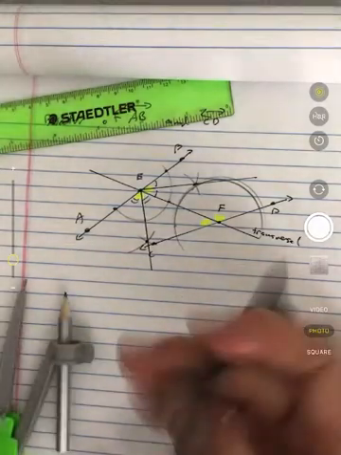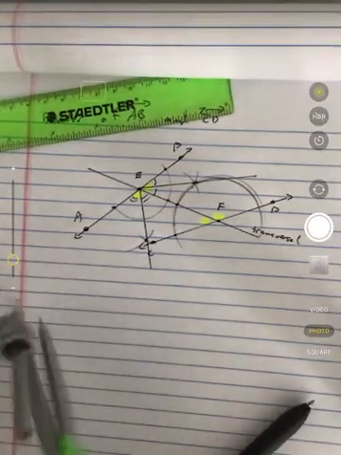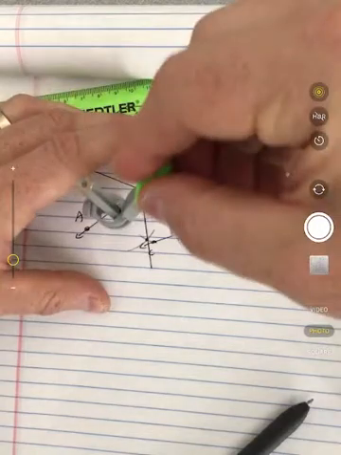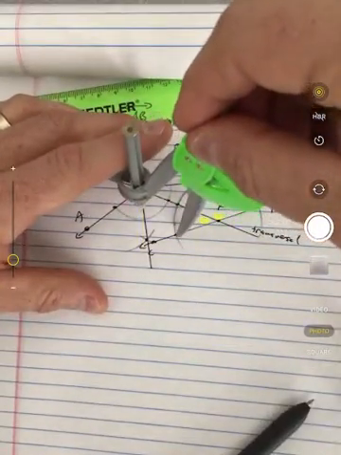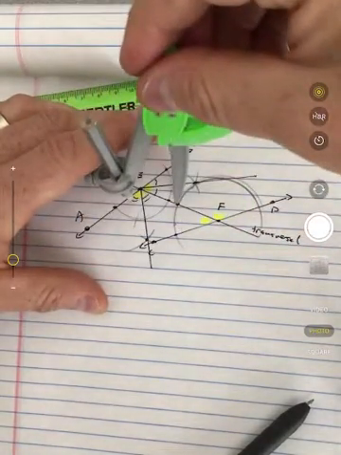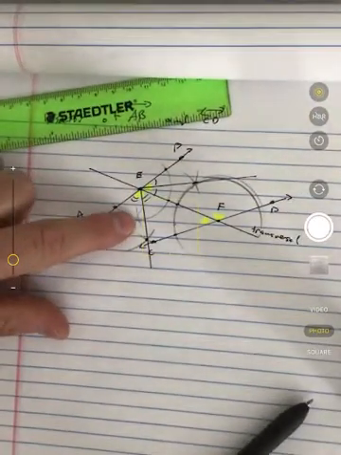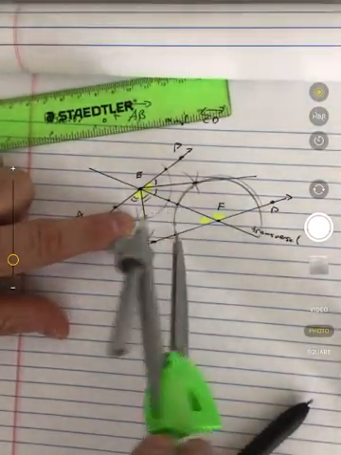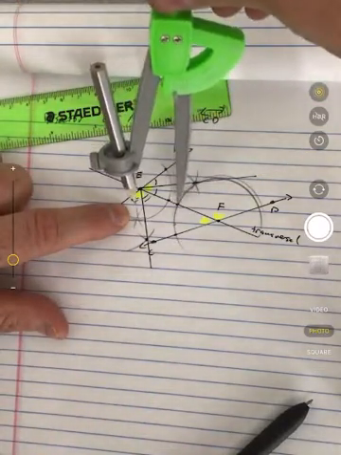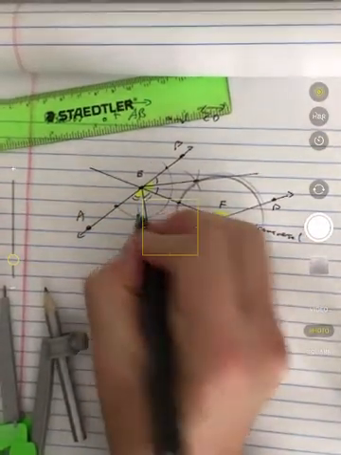So you can see that it intersects here and here with this first angle. So now let's make sure that this arc is past halfway. This is definitely past halfway. So I'm going to start from the first intersection and create an arc up front. And then from the second intersection, an arc here. So I just want you to know that these two arcs here came from here when I went this way and when I went this way. So those two arcs intersect here, this point right here, and I'm going to connect them.